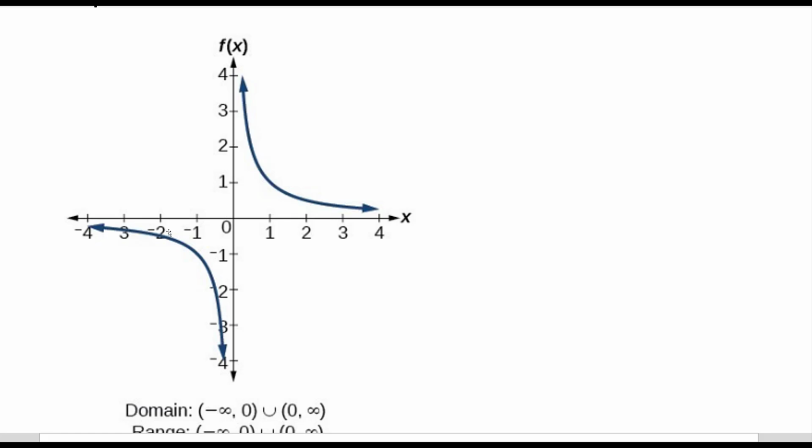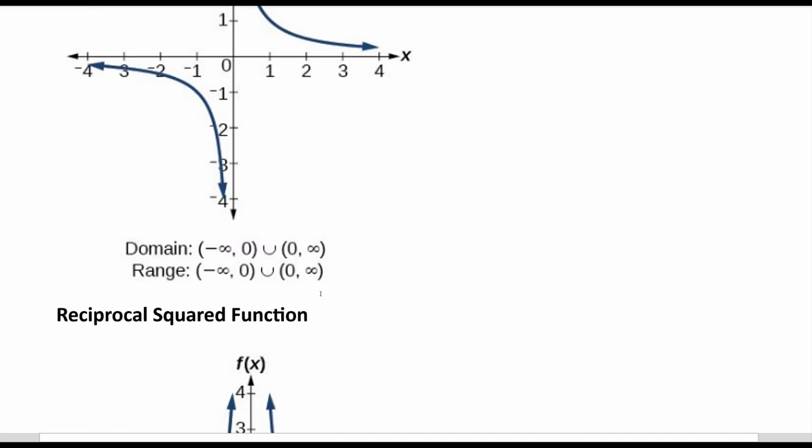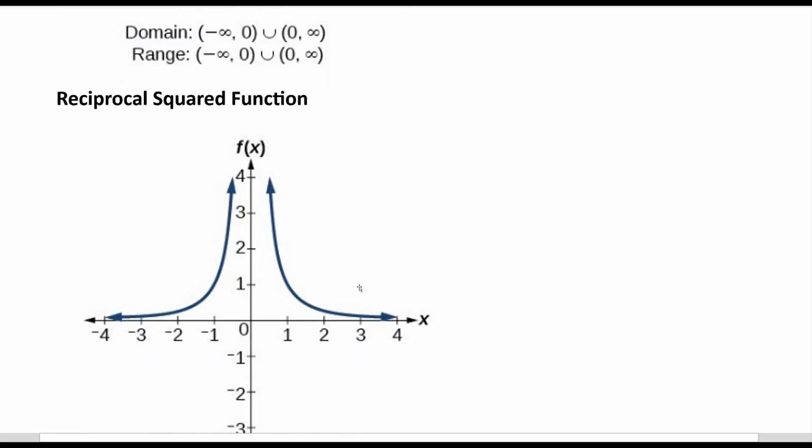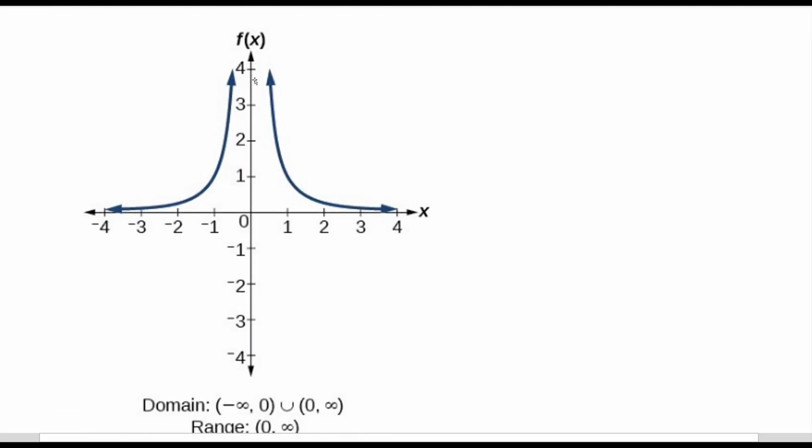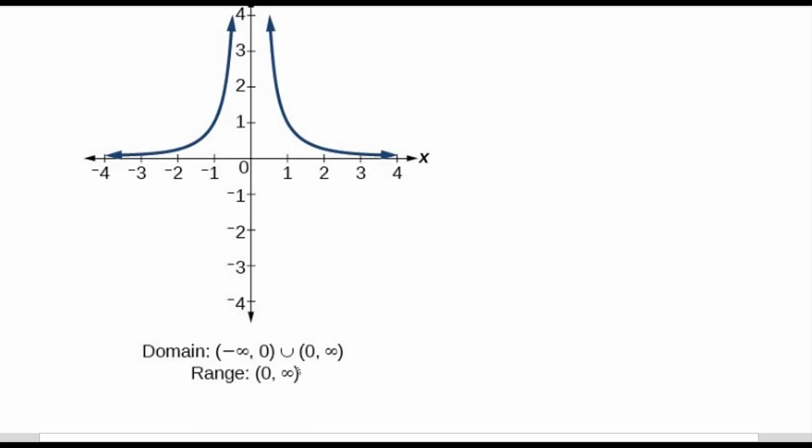Then our reciprocal function. So you see horizontally it looks like it's taking on everything except 0 for x, and it's taking on all the y values except 0 for y. So we have -infinity up to 0, then union 0 to infinity for both domain and range. Then the reciprocal squared function. So we see that horizontally we're losing x equals 0, so we get -infinity to 0, union 0 to infinity. But for the range, it's 0 to infinity, not inclusive of 0 because it never actually gets there.